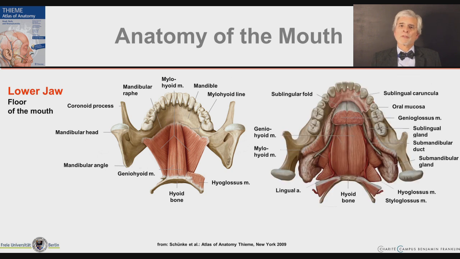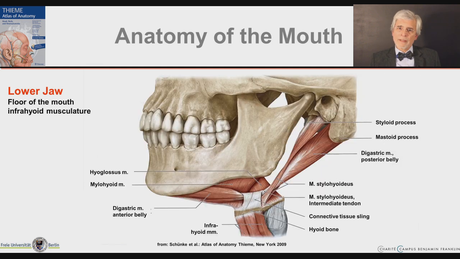And in the right picture, there is now a lot more to see. First, above the geniohyoid muscle, the genioglossal muscle is running in the same direction, but as the name is saying, it then pulls upward into the tongue. We have already seen the sublingual gland earlier, and now we also see the submandibular gland, how it is attached to the posterior edge of the mylohyoid muscle and how it is also partly resting on the muscle from behind. From here, the submandibular duct goes to the front, where it is also receiving individual additional small excretory ducts from the sublingual gland.